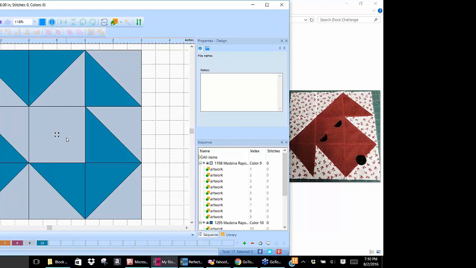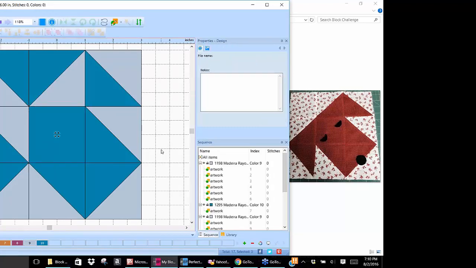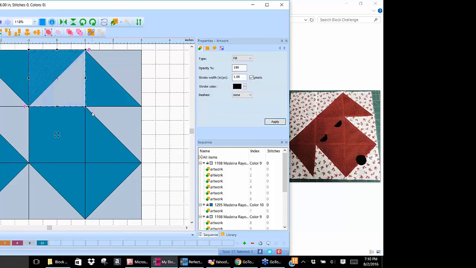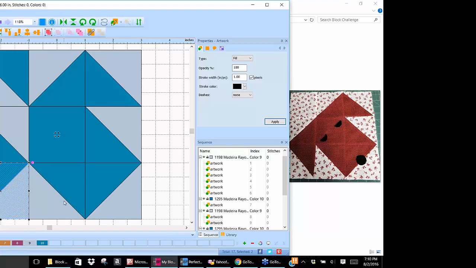Now, this block, if I look over here, the center block is all the darker color. So all I have to do there is select it and click on the darker color to change its color. All right, then we'll go up to the top and select this block and rotate it again. So it's just the opposite. You could also change the colors on the squares, but this makes it a little easier, or you know, it's just your preference, whichever is easier for you.